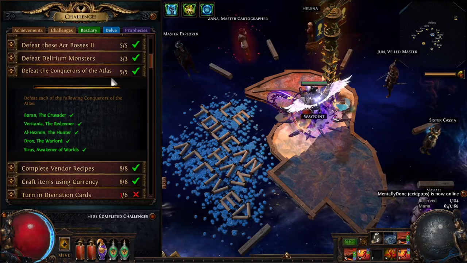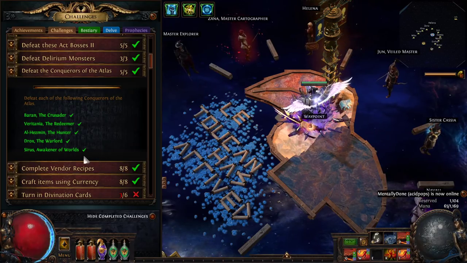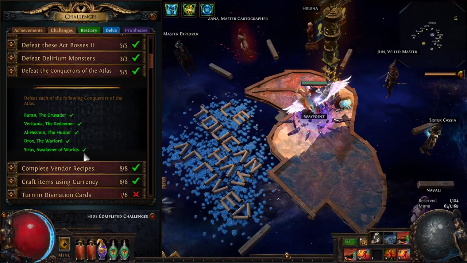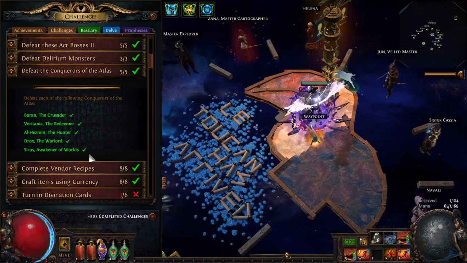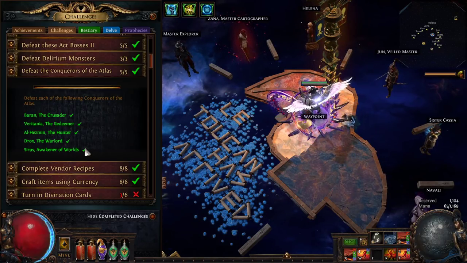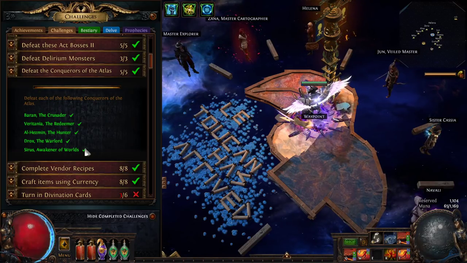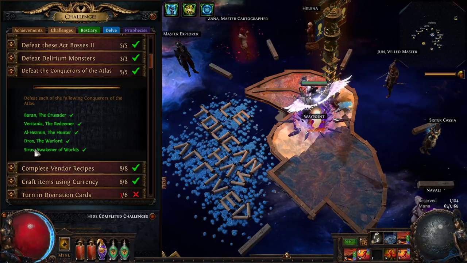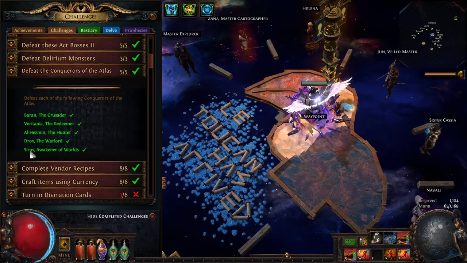Firstly, defeat Conquerors of the Atlas. This is something that I think every 36 of 36 player will get through natural gameplay anyway. The reason that I didn't put it in my advice for 24 is because Sirus, the Awakener of Worlds, is an extremely difficult fight. However, if you're someone that is serious about going for 36, you will either be able to do this fight yourself, or potentially even roll up a character that can beat it. If your main mapping character can't beat Sirus, potentially rolling up a dedicated boss killing character for him.